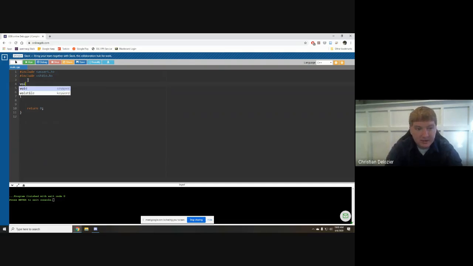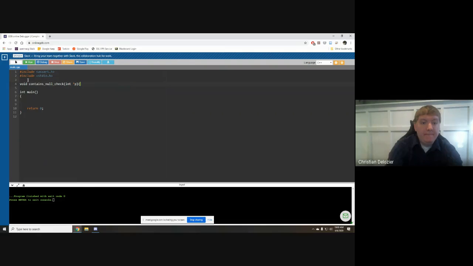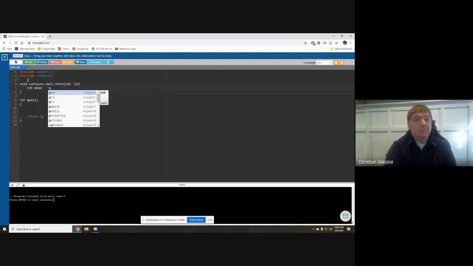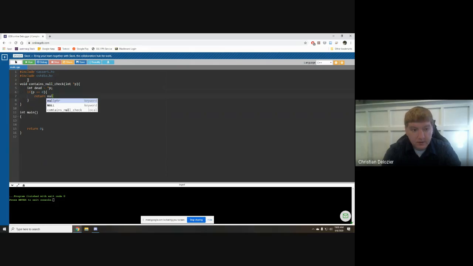So they have this void contains null check int star p. And here we have int dead equals star p. And if p equals 0, return null, or sorry, return.